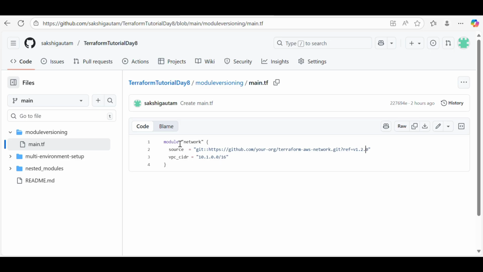This applies whether we are using a public module or a module present in your organization, for a particular version. So we maintain the version and we use that, because whenever we enhance the module code, it is our choice which version we want to use.